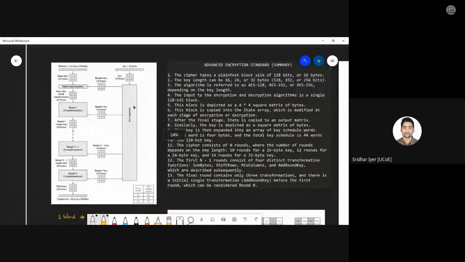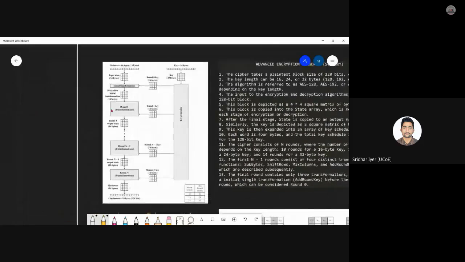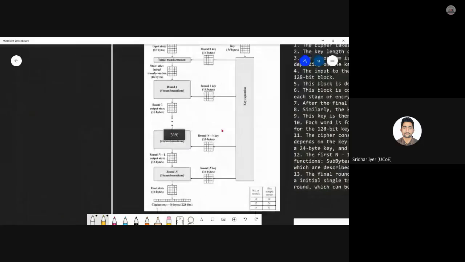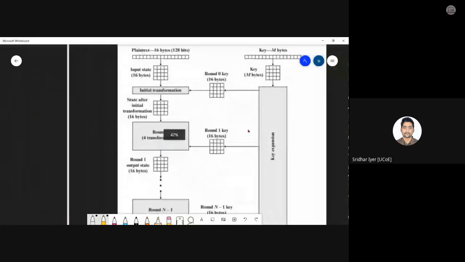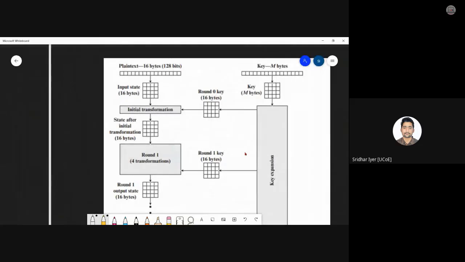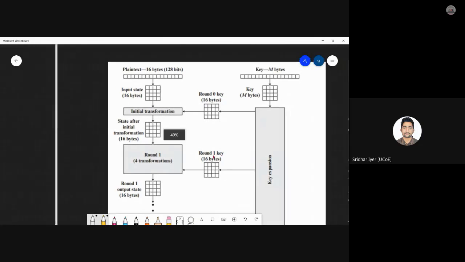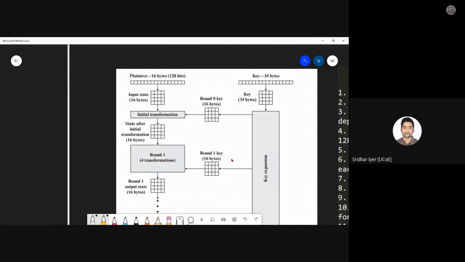Fine. So let me tell you what exactly this cipher is all about. Just have a look at this diagram. We'll start with the diagram and then I will move forward. This looks huge. It is in fact a little complex to understand, but don't worry, we'll get each and everything clarified in detail. Okay, so just have a look at this.